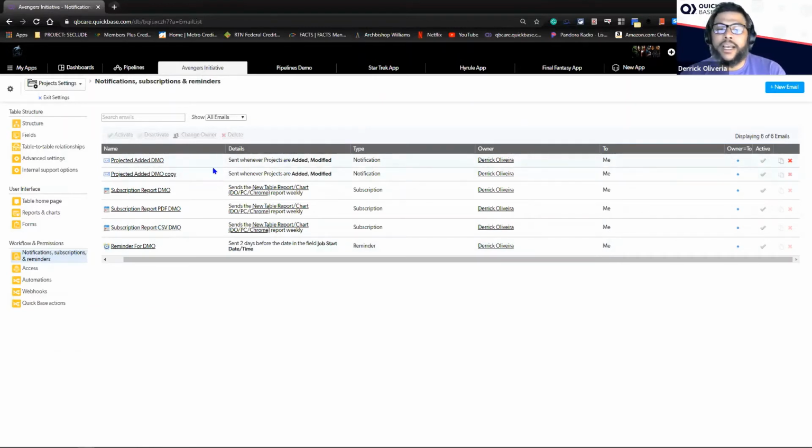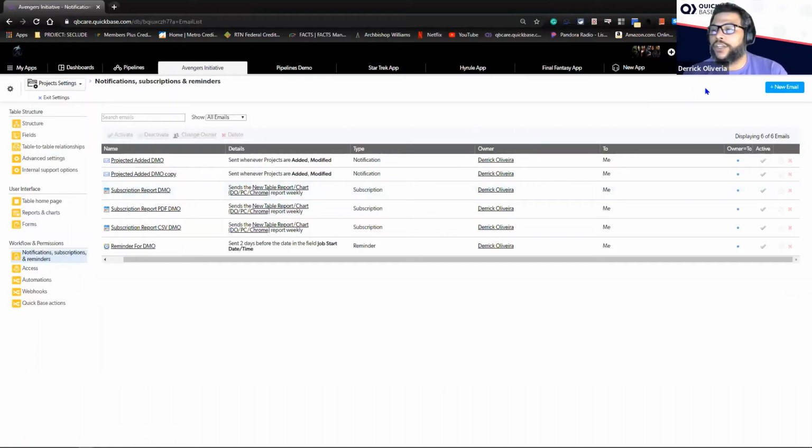And if you do decide to create multiple different types of notifications or any type of automated email, and you decide that the first one that you created was a very solid build and configuration, you can just hit this button right here, which will copy it, and then you can work off that already solid configuration and make subtle changes to adjust to your needs.